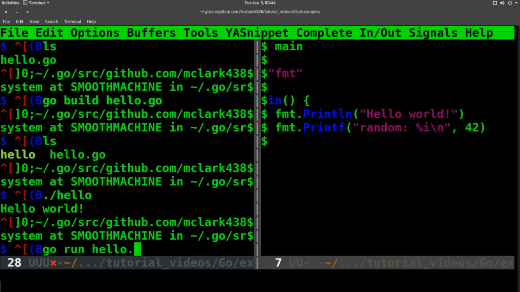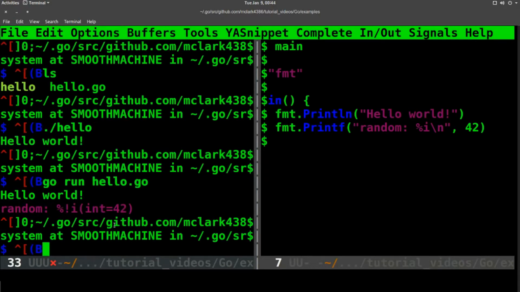Hello.go, and you'll notice we've got hello world, and then below that we've actually got random: and you see what almost looks like garbage, except that it's telling us, okay, we've got an integer and it's equal to 42. So it's telling us both the type and the content, but we don't really want that.